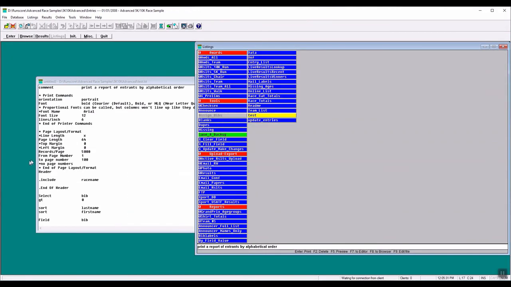If you want to print it by page, if you use from page number 1 to say page number 100, RunScore will actually ask you for the page numbers that you want to print.